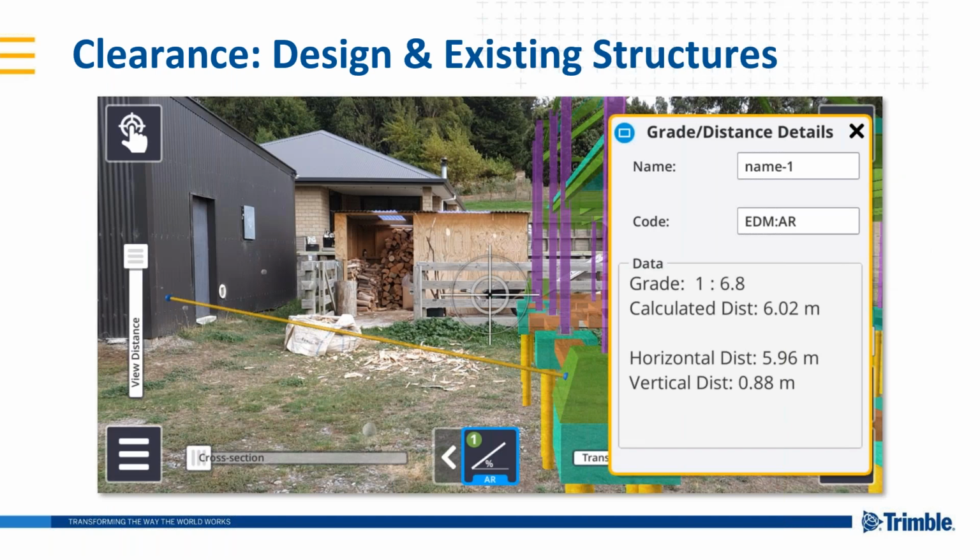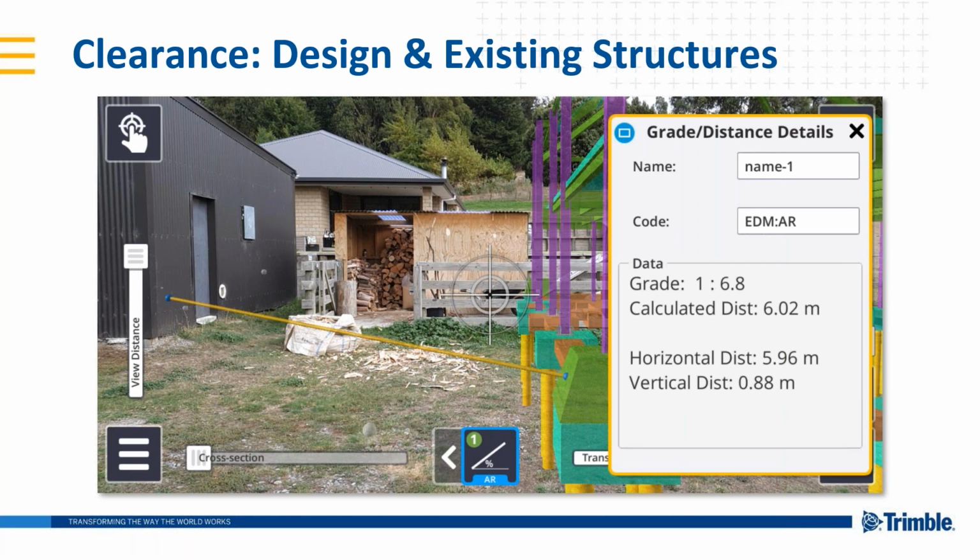So this is an example scenario, where you can see I've selected to measure the grade and distance. So it's guided me to measure two different points. My first point was on the side of the shed, and it's represented by the blue bubble. For my second point, I used the electronic distance meter to measure the point on the shed just by aiming at the crosshair that you can see on the shed. And then I changed the measurement technologies to AR, and I was able to select the point on the model, which is the little blue bubble on the green component of the model there.